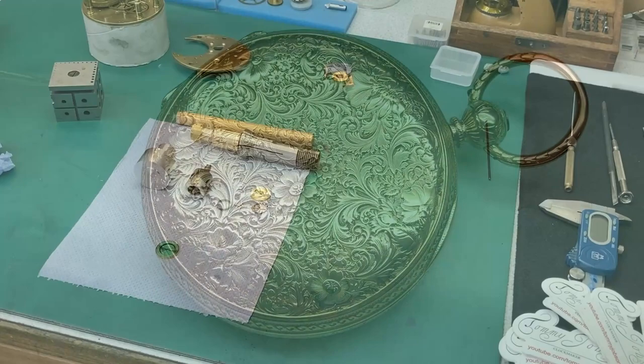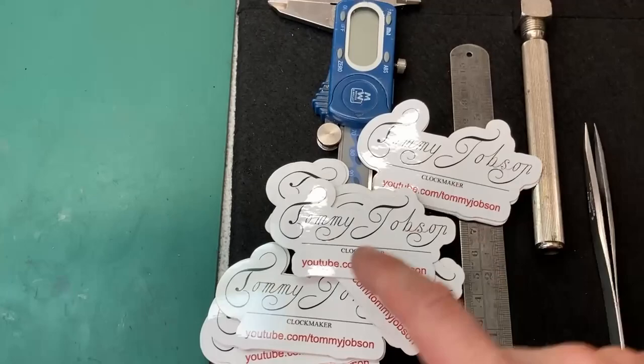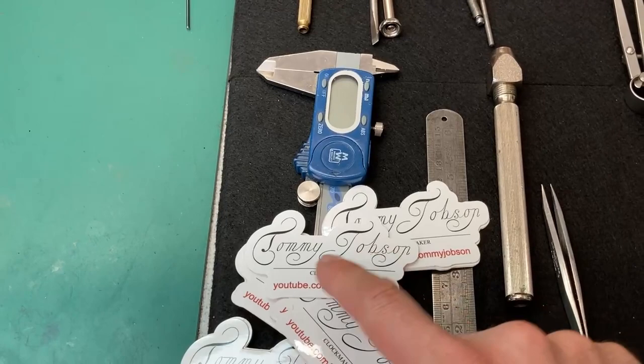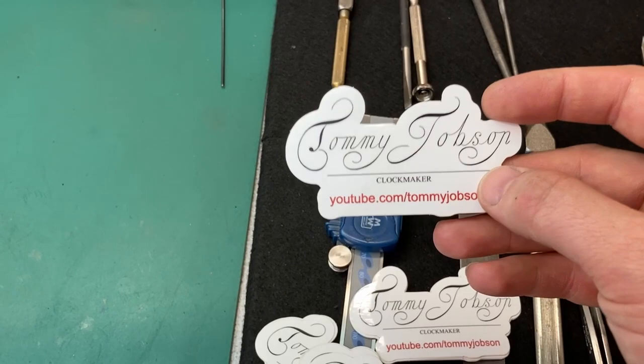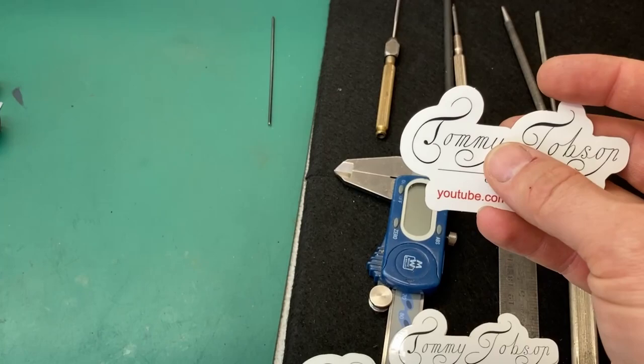So I've got some stickers finally arrived. I think I mentioned them last week, and I'm quite pleased with these. They're quite nice. A friend of mine designed the logo for me, my name in the style of the engraving of Thomas Tompion. He's actually done two styles for me. The other style is the style that I'm probably going to use to engrave my signature on clocks that I make in the future. But this is a slightly more stylized version, but as used by Tompion. So if you can imagine the T's, that's Tompion, and then obviously another T there. So anyway. Enough about that.